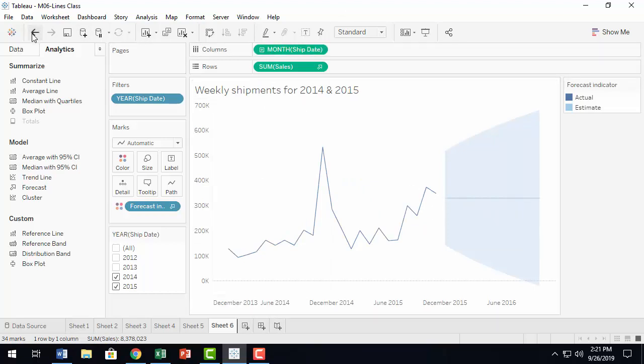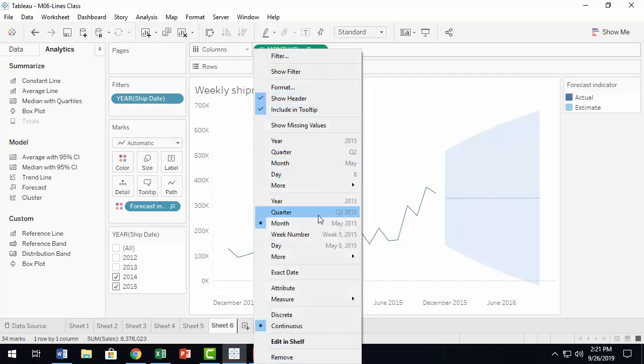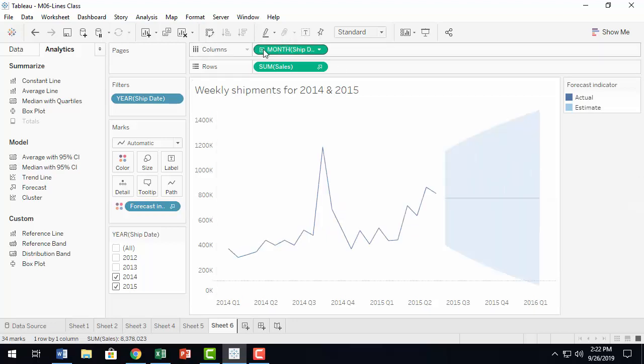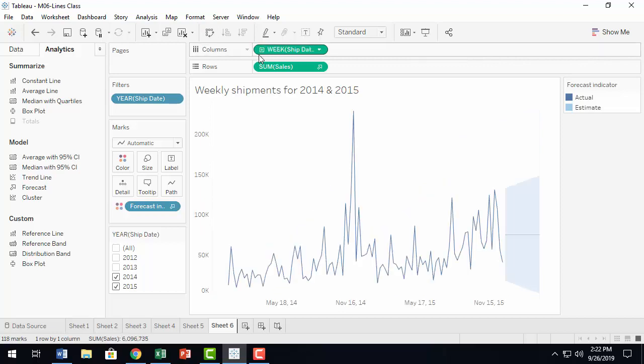In each of these cases, here it is, there is a difference. There is a downward trend here. In the case of monthly or in the case of weekly, the forecast is the same for the entire future period for which the forecast is made.